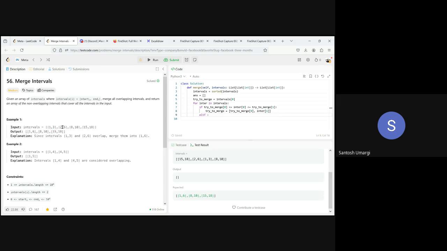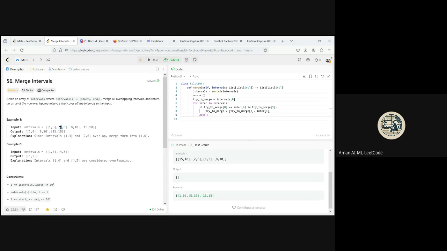No. Let's think about any corner cases that we may have missed. Okay, so we know that these two cannot be merged, that's for sure. We know that this can be merged because this 4 is here. Okay, what else? 3 can be merged.